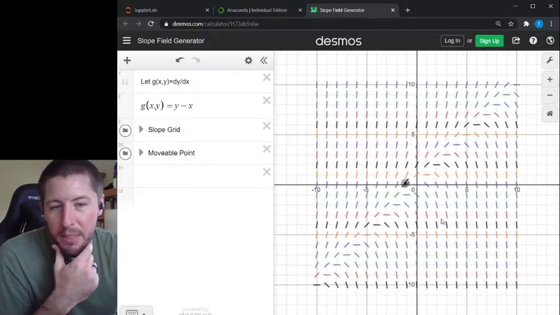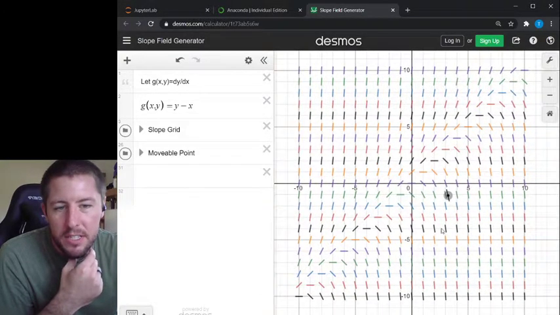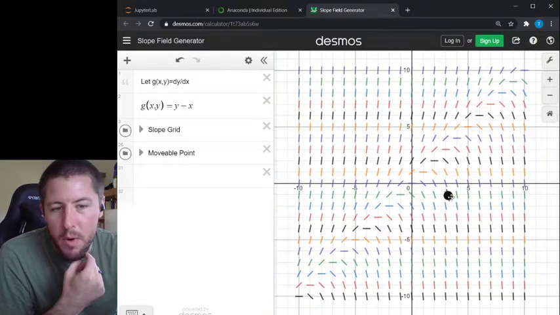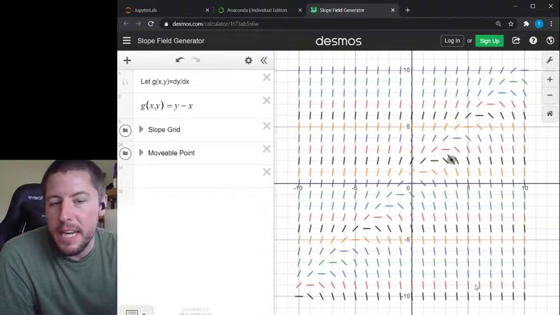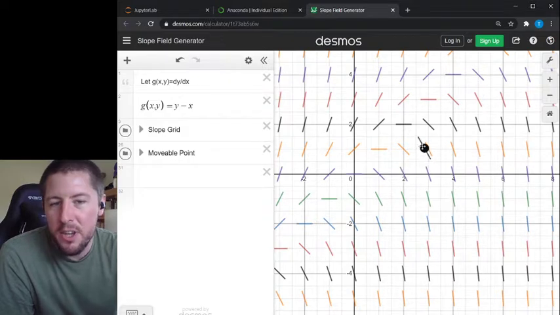The nice thing about this is that we do get an individual point, and you can drag this point around. I know it's hard to see on your screens, but this point also has a line associated with it, so this would help you see some intermediary slopes that are between a couple of lines that aren't already on there. There we go, now it's actually better. It's really cool that you can see the slope change at any location of the trajectory of that particular solution.